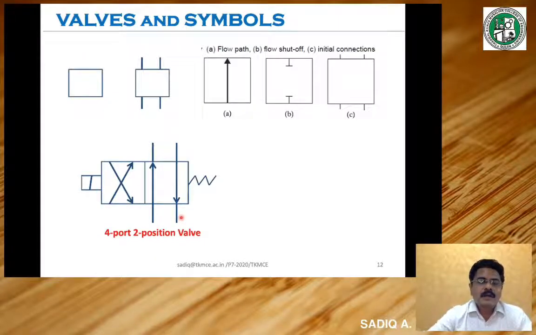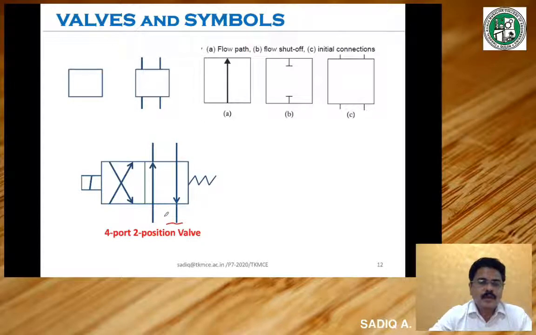Now you have to think about one more thing from this diagram, that in this direction there is flow. You can understand that. Imagine that there is a power supply line here, the power supply coming from the power supply unit, pressurized liquid here, and this line is connected with the reservoir, say. When there is power supply, the fluid will go in this direction and go to another line through this port, and the liquid available in this line will go through this direction and go back to the reservoir. Now when the signal is given to the solenoid, the position will be shifted from here to here.